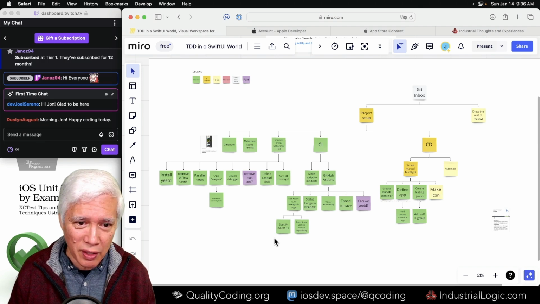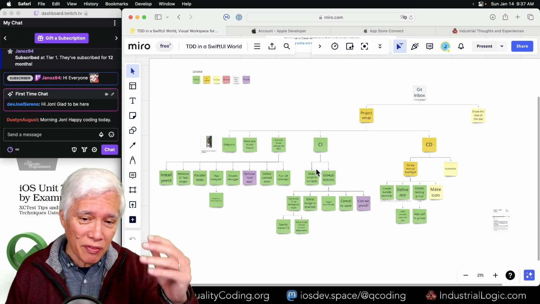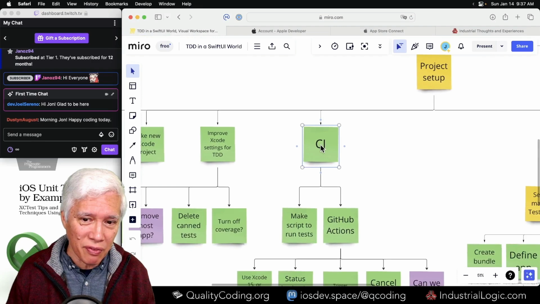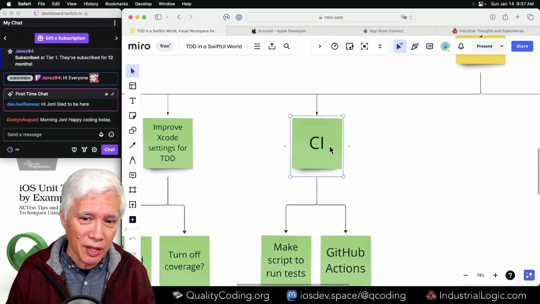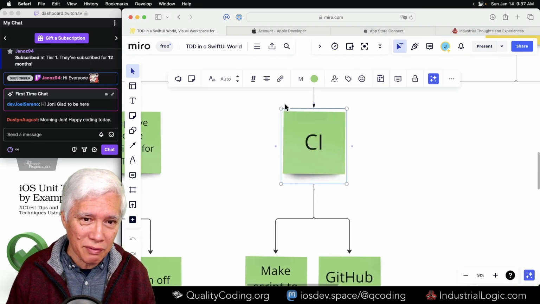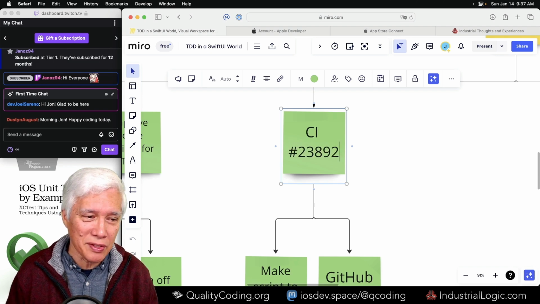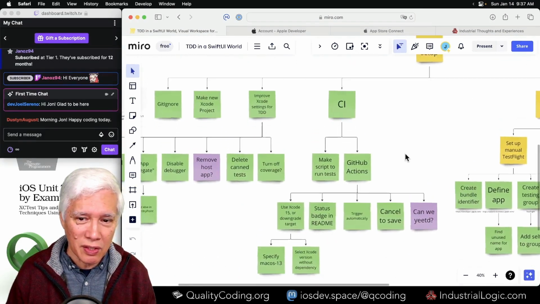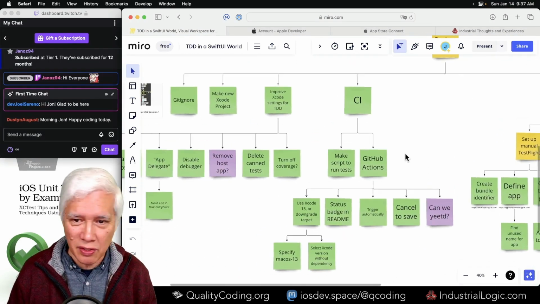Depending on what level you want to track, you just say, for example, set up CI, and add a note with your ticket number. That could then be the association between the discovery tree and your ticketing system.